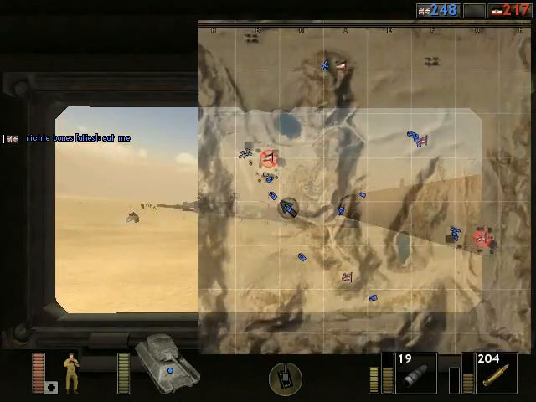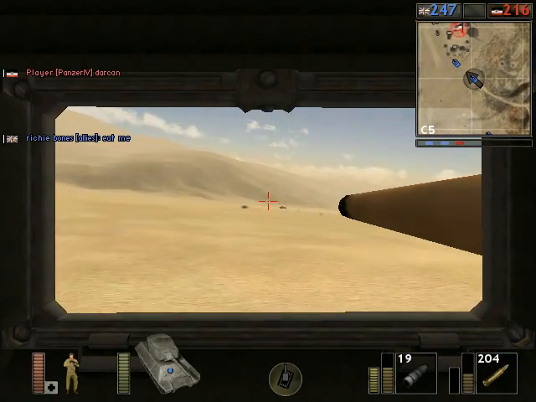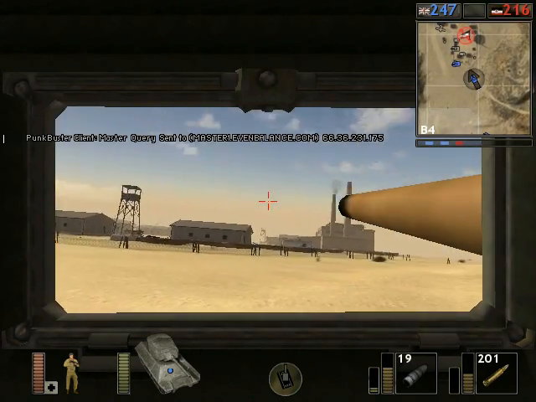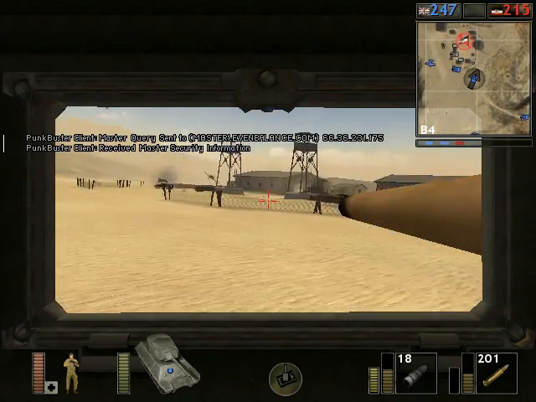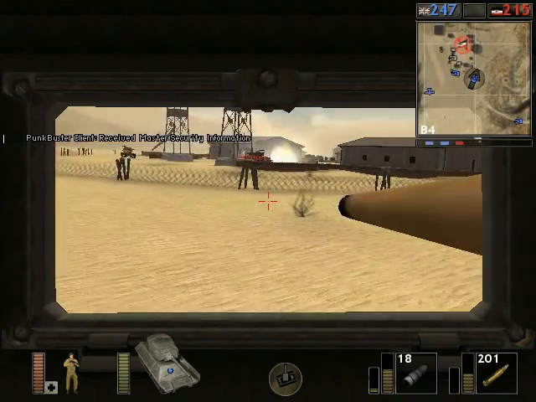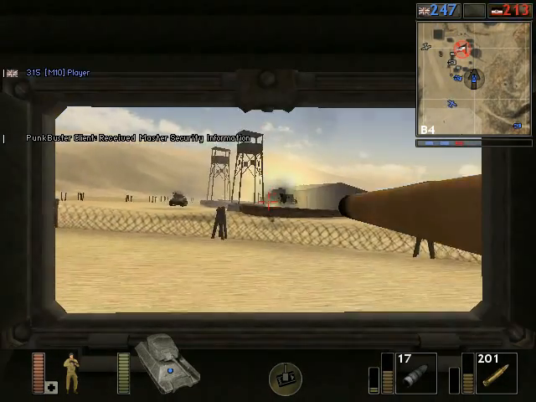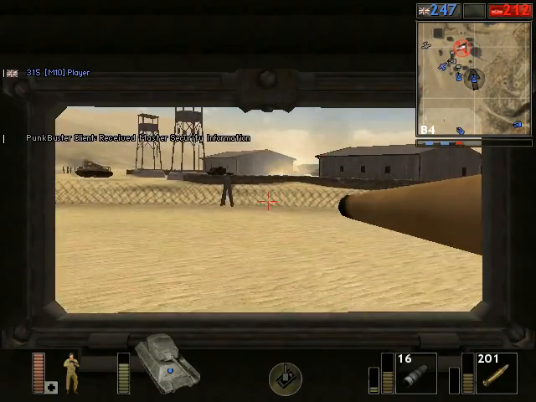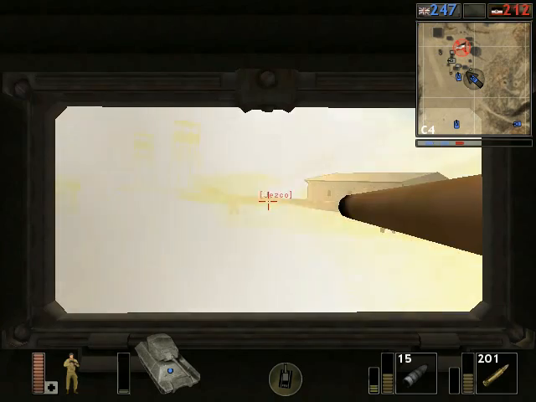Now I want to go up north where the German flag is, but to do that I'm going to have to drive across and do a little bit of a drive-by on the German main base. On this server they don't allow you to do any uncapturable base camping, but because I'm staying outside of the base and because it's just such a massive base and they're firing back at me, I feel that I'm well within my rights here to counterattack.